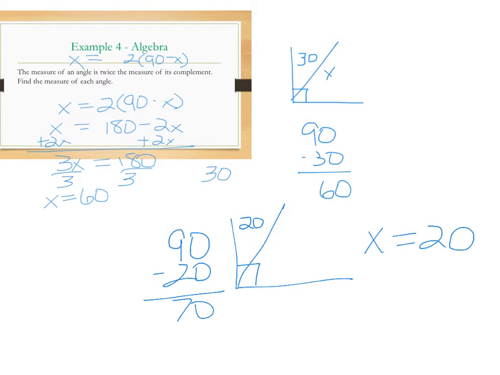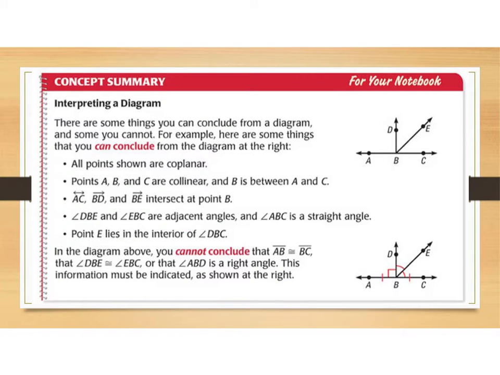So here, I told you that 20 was x. So anytime you want to find any complement, you always take the measure of that angle and subtract it from 90 to get its complement. Does that make sense? Okay, so that's why I did it. I didn't know what x was in this problem. I had to find it first. All right, everybody good on this? All right, let's try the next slide.